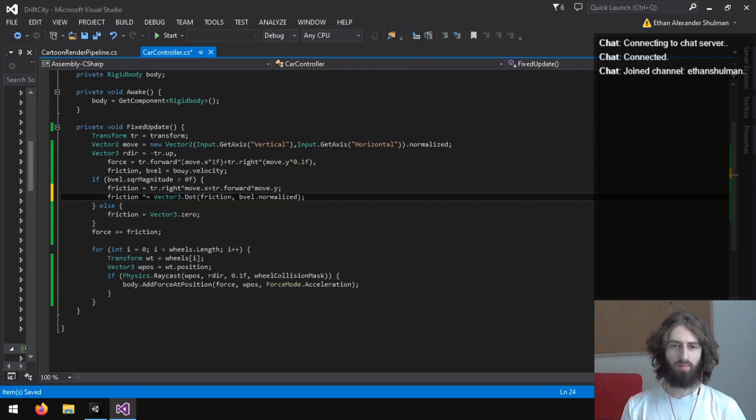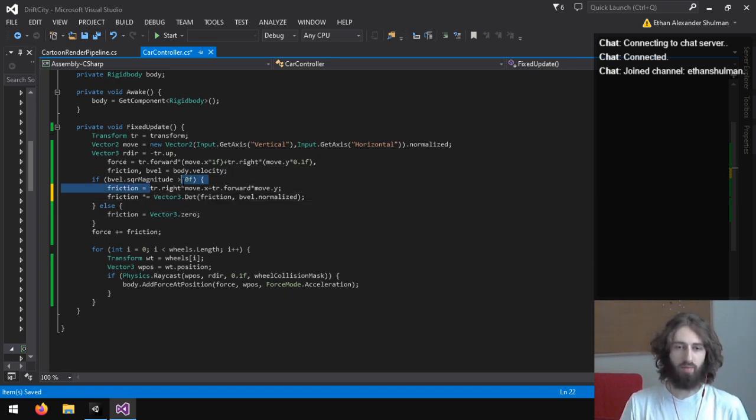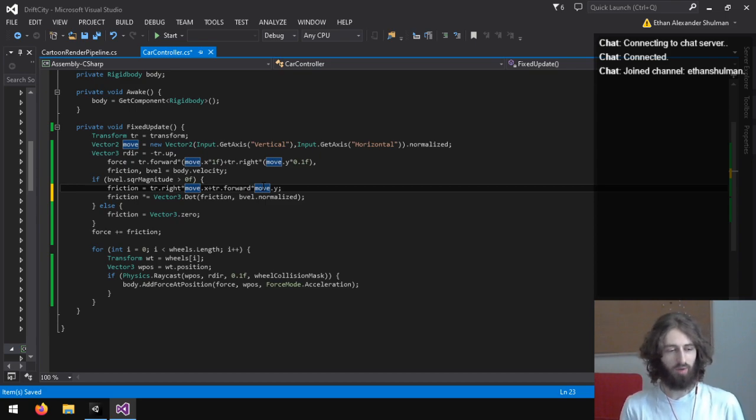So now move X is actually forward, so when it's forward we flip the vector to the right. Now when we're going to the left and right we move it to the forward.